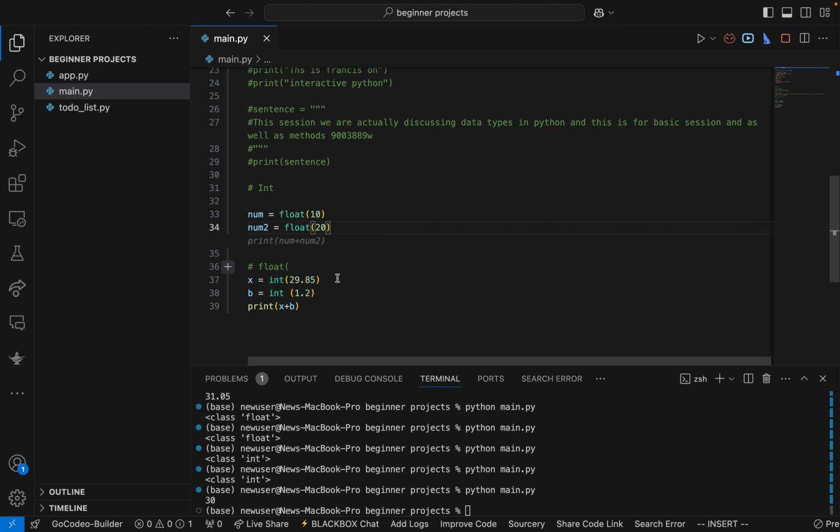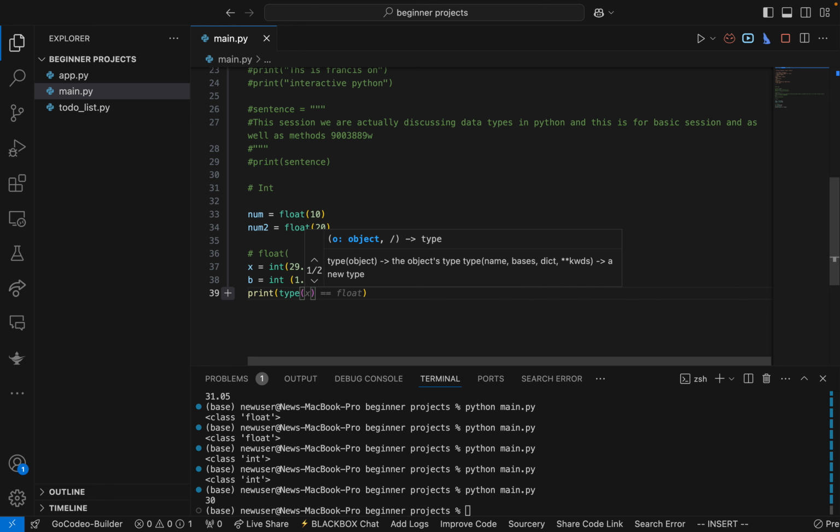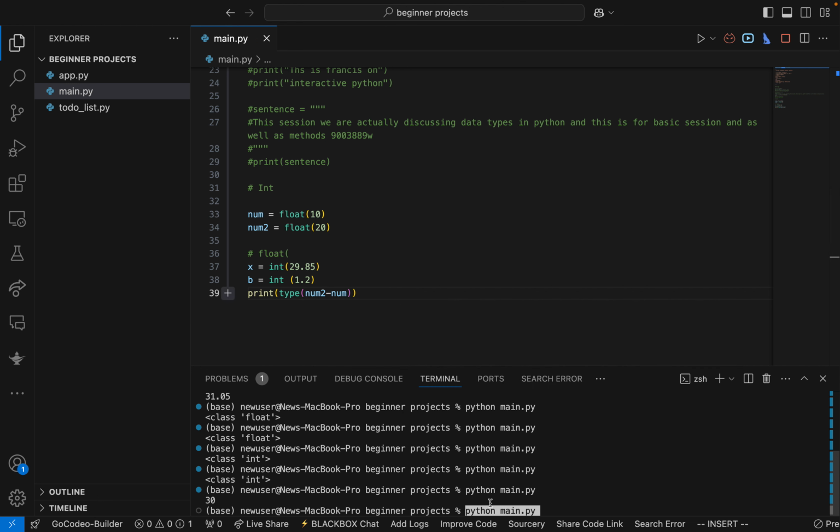Now if you print a type here and make this num2 minus num1, and print this out, you see that it tells us it's type float. So now it shows us this is a float, not an int anymore.